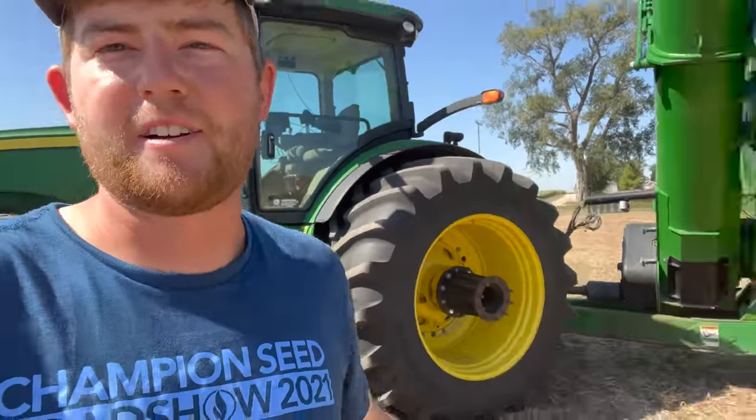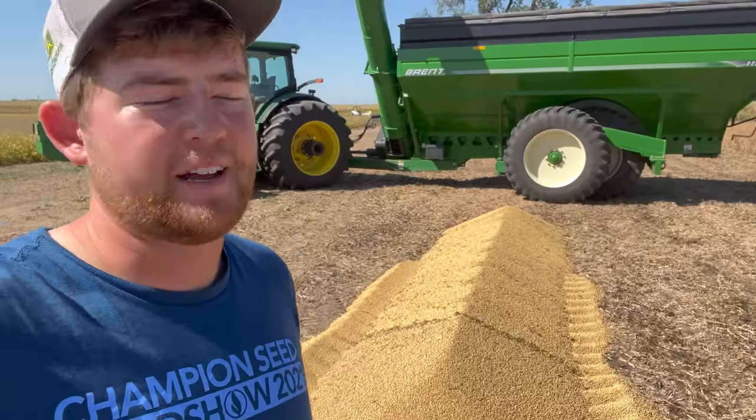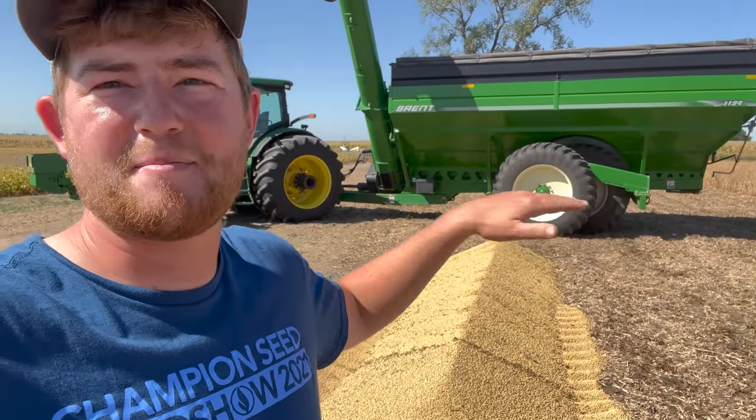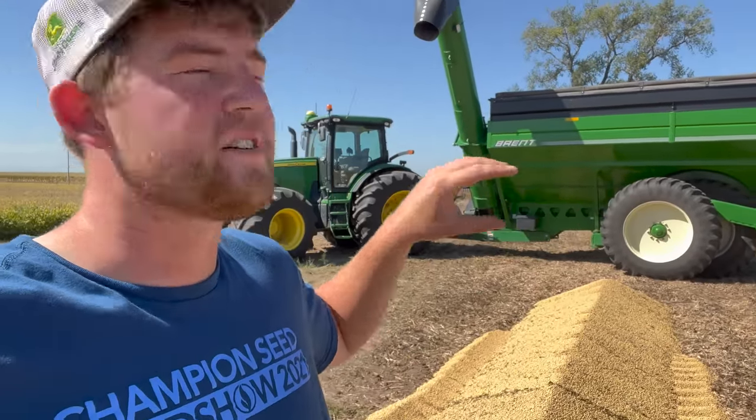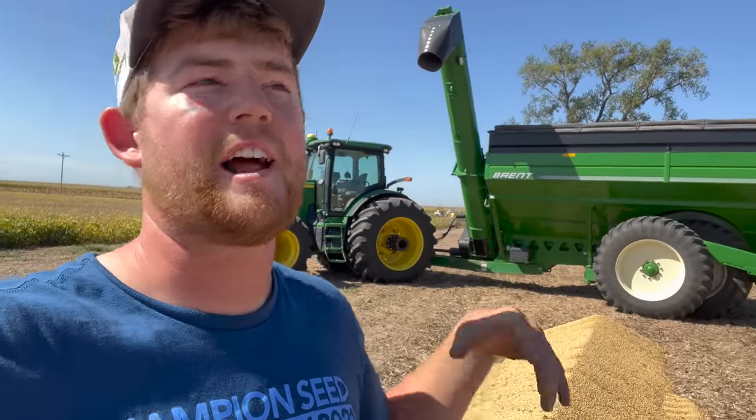It's the second full day of harvest, and it's the first day with this tractor, first day with this grain cart. And you know what I've done? I've made a giant mess. Look at that. I forgot to close the trap in the bottom of the grain cart. There's a hydraulic one that you use to control the flow to the auger, and then there's one underneath that to clean it out at the end of the year.